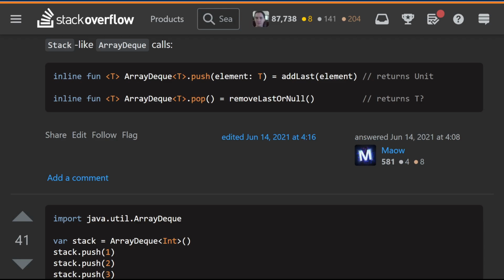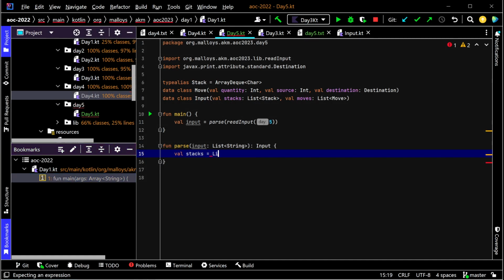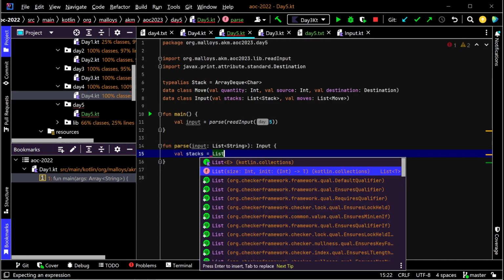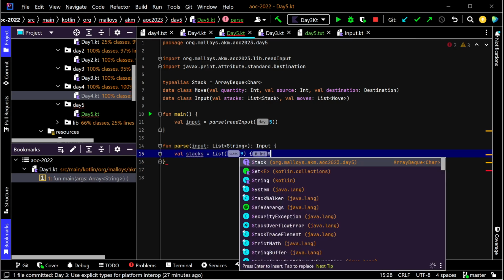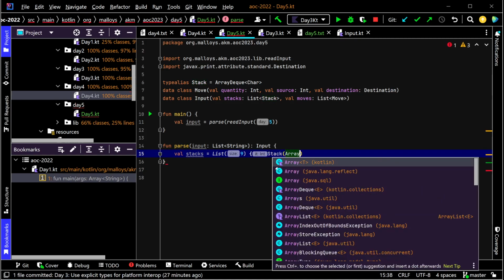That's the kind of thing I should look for. Okay, got it, yeah. So let's say List, size int and then a function to initialize. I'll use 9 for now. And the lambda is supposed to be the last, outside, right? Can I just not write the parameters if I'm planning to ignore it? Oh, I guess what I want to say is stack of array deck.